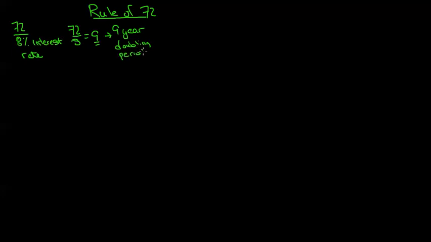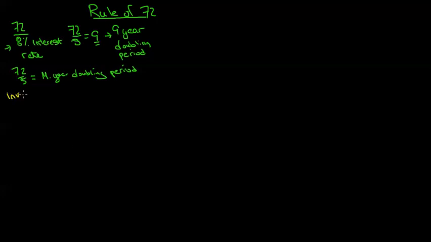And you'll see that you can do the same thing with all kinds of different numbers here. Lots of numbers divide evenly into 72. So if you have 3 or 4 or 6 or 8 or 9, those all divide evenly into 72, 12 as well for that matter. And even if not, if you have, let's say, 5, so 72 divided by 5, well, that doesn't work out perfectly, but it's pretty close. It's just a shot over 14. So here I would have a 14-year doubling period. And since really this is just used for approximation, that's just fine. There's no reason why I would do things any differently. Or if I had 72 divided by 10, I would have a 7-year doubling period.